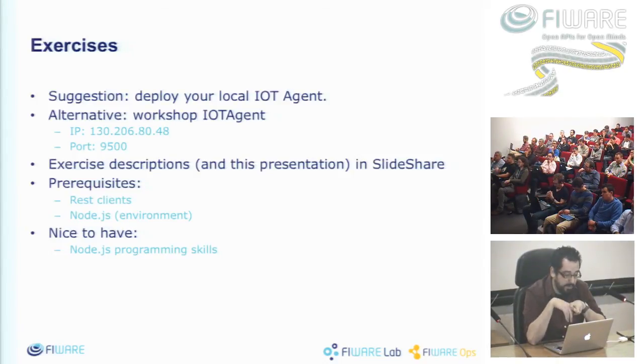We were providing a global IoT agent for you to test, but we have some network problems using it, because the communication between the lightweight M2M client and the lightweight M2M server is bidirectional, and without a public IP with no constraints on the firewalls, it's difficult for that to work. So I suggest you deploy your local IoT agent. There are instructions on the web page. We will be available also in the labs in order to help you. So I hope you won't find any trouble doing that.